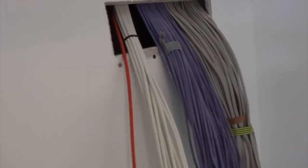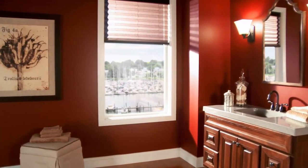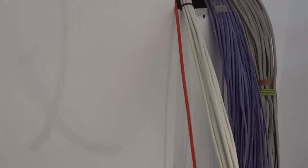Mains cabling in grey, our data cable in here in purple. Blind cables — every window in the house is pre-wired for automated blinds, and then it's buried up in the gyprock for use when it's needed. And our data interlink to the AV hub, which is just next door.